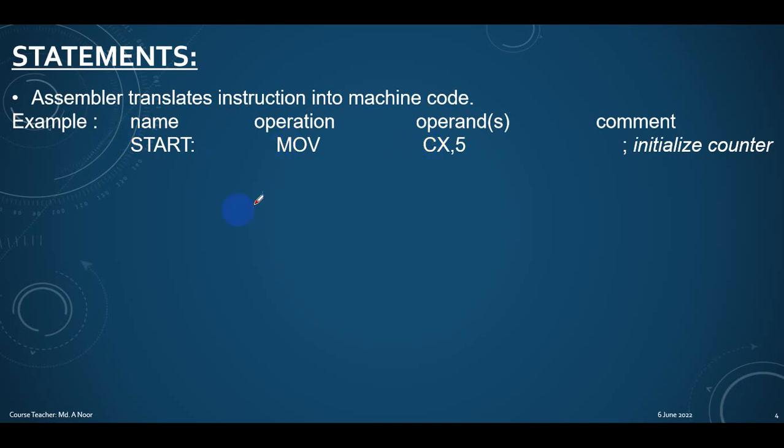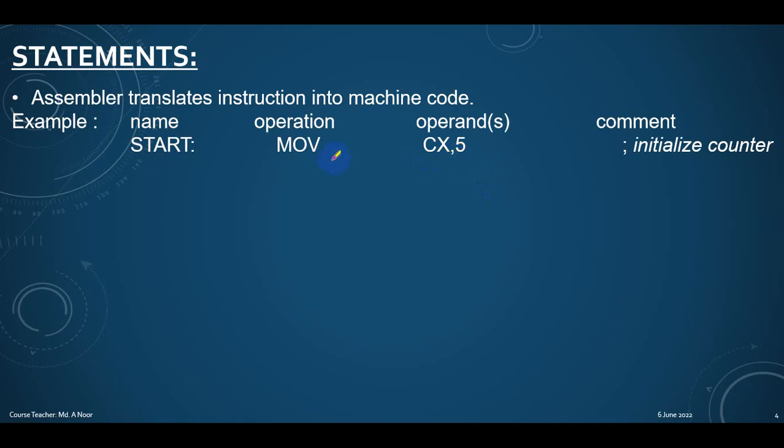Now, the second field is the operation field or opcode field. Over here, you write what to do. You give the instruction. What we have done over here is move, do some movement. So, do this operation of movement. The next field is the operand field. There can be one operand, no operand, or more than one operand, depending on the need. Over here, we have two operands separated by a comma.